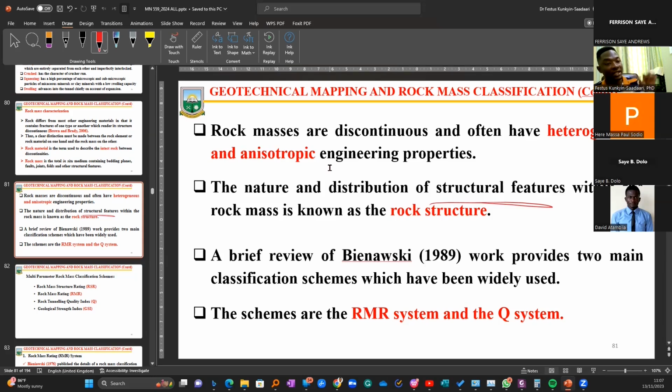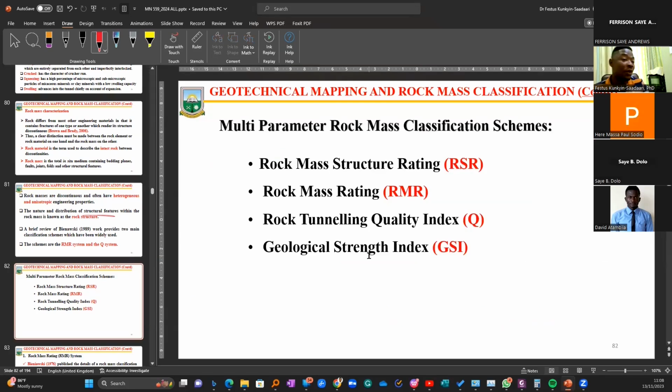So let's have a look at the properties of the four major rock mass classifications that have been used, usually by geotech officers within our various mining companies. They use the mining rock mass classification, the Q system, the RMR, and then RQD. So these are systems they have been using, and sometimes the rock mass structure. So we want to have a look, an overview of these properties, and the principles under which they operate.